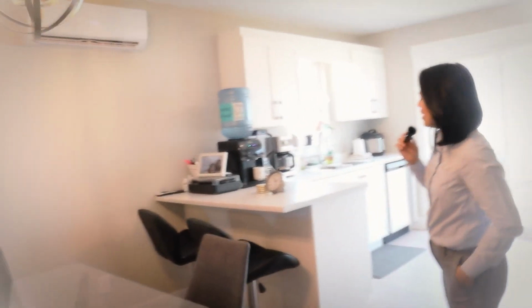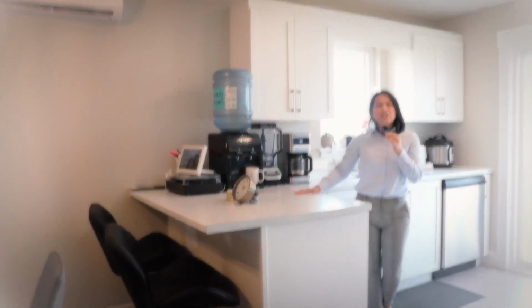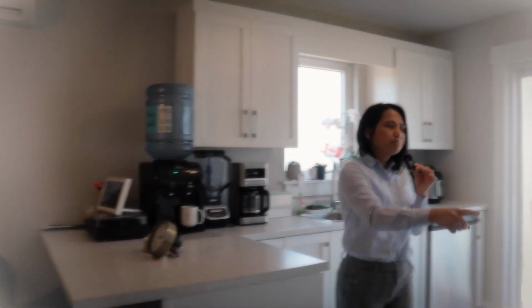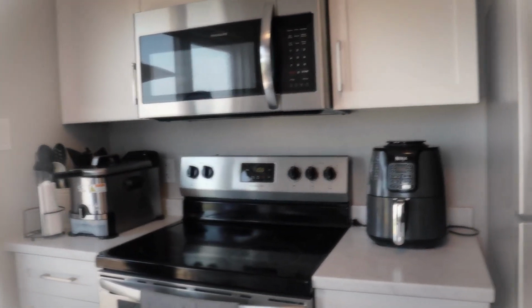This is the kitchen. As I mentioned earlier, it's an open concept, so you can look out and see everybody in the living room and in the dining room. In the kitchen area though, the landlord provided the refrigerator, the cooker, as well as the washer for the dishes, and everything else. Oh, the microwave oven actually was provided by the landlord, and everything else was bought by the renter.